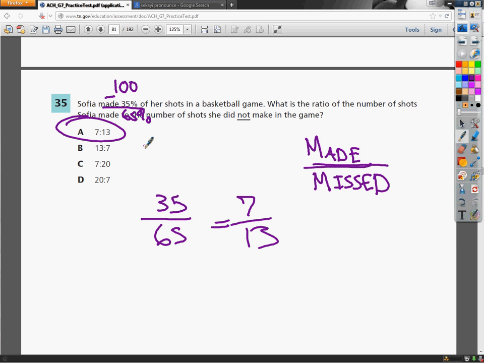Our only other logical choice might have been C, but 7:20 is what it would be if you took out of 100. If I reduce 35 over 100, it gives me 7 out of 20. That's not what they're asking you to do here.